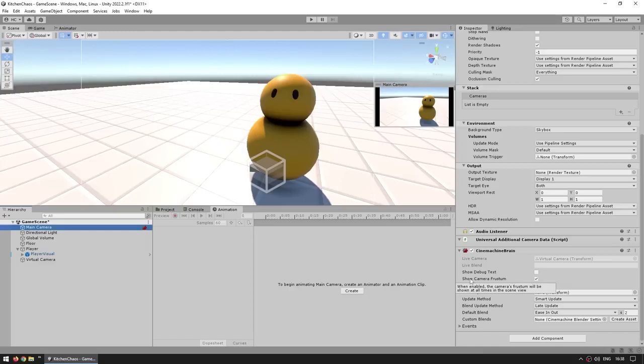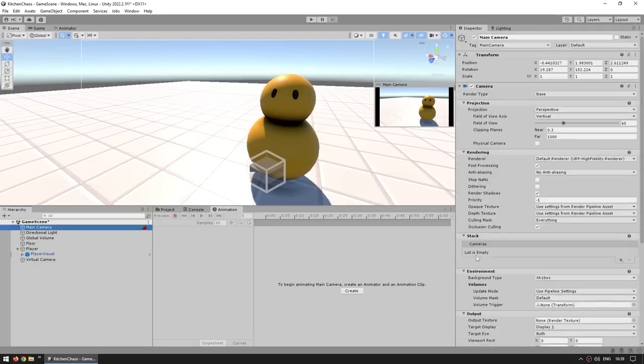So now that we're using Cinemachine, if we try modifying the main camera game object, so for example over here if I try to drag the field of view, nope, does not work, I cannot move it. If I try to move the position, nope, can't do it. If I try to rotate it, nope, that does not work. Like I said, when working with Cinemachine, the Cinemachine brain is what drives the main camera.